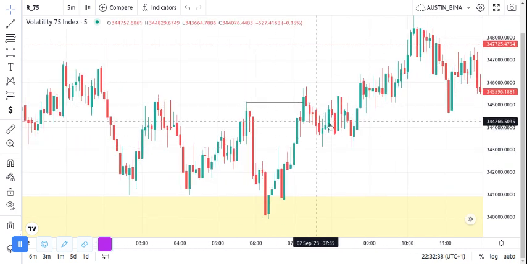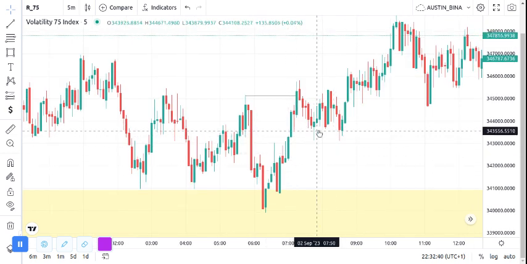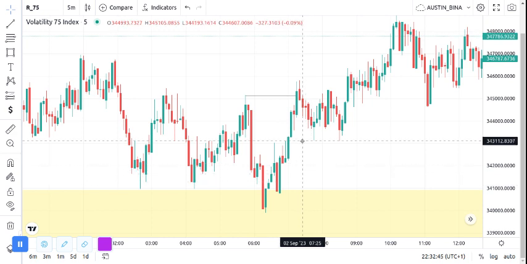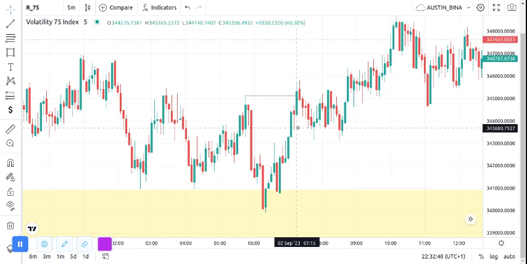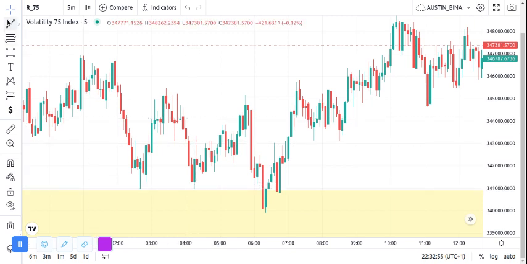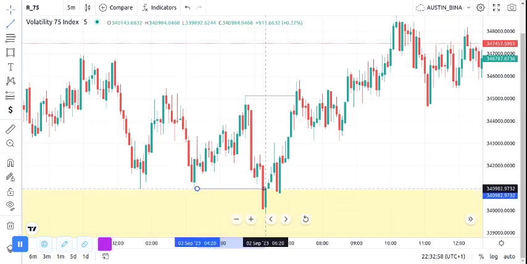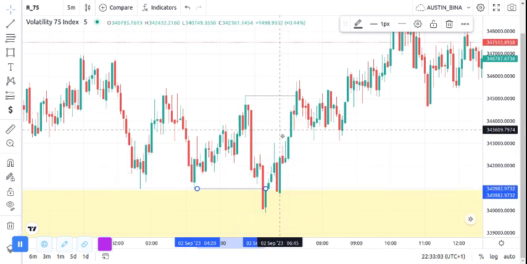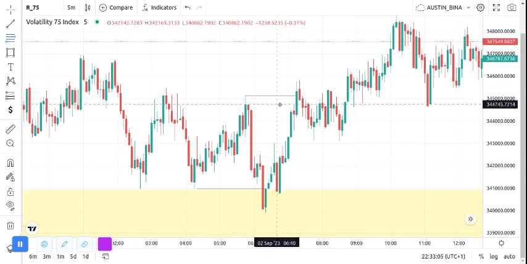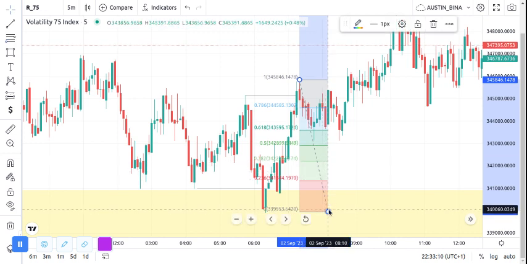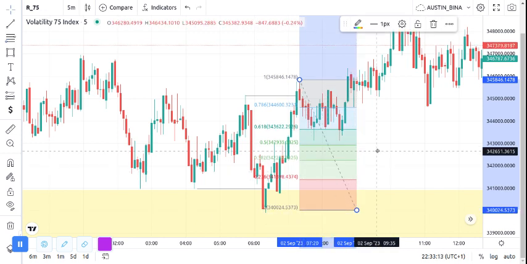So immediately I see this, what I will do is wait for price to reprice into internal range liquidity, guys, or sorry, into the fair value gap. Like I told you, either the fair value gap or the other, this is actually a mitigation block, or sorry, breaker block. We are using this now. We are considering all this as one, right? So I would love to see price reprice into either 50% of the range, or like I told you guys, you just look for a reference point where price should reprice into, guys.